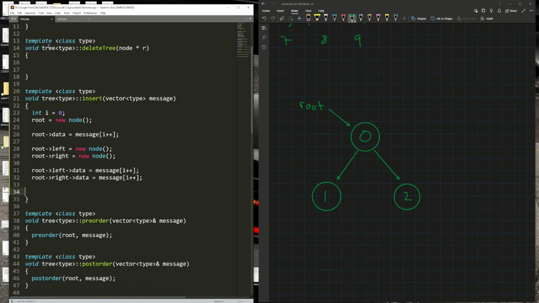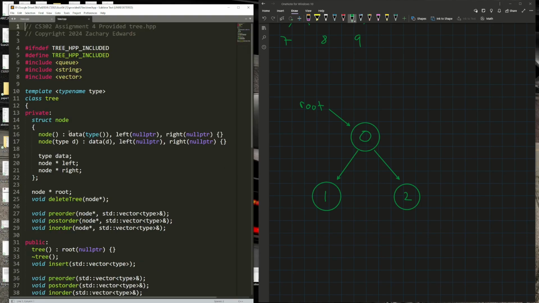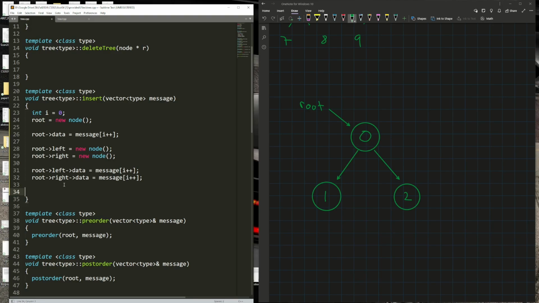So in fact, node 1's left and right will be automatically null because of this constructor, and root's left and right, so this node's left and right, are going to be set to null automatically because this constructor right here is going to assign null for the left and right nodes. So we don't have to worry about actually setting these here because our constructor does it for us. That's good that we have that, because otherwise you could make a mistake and accidentally not set these to null.